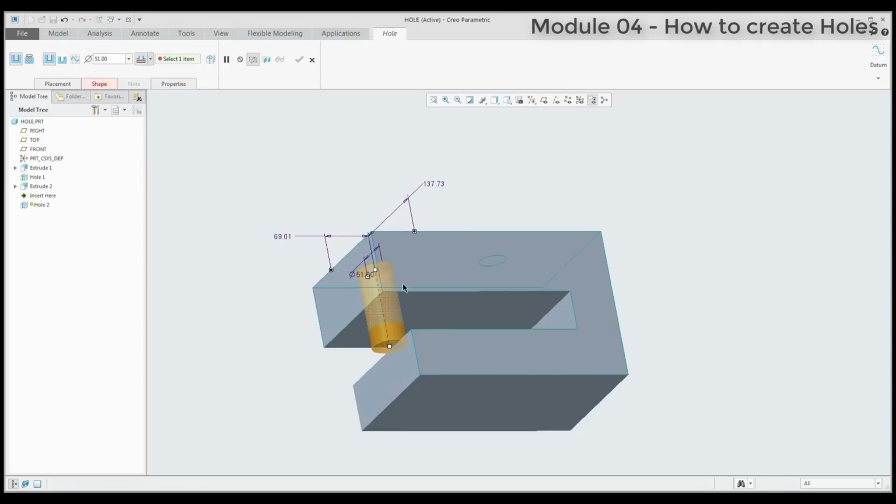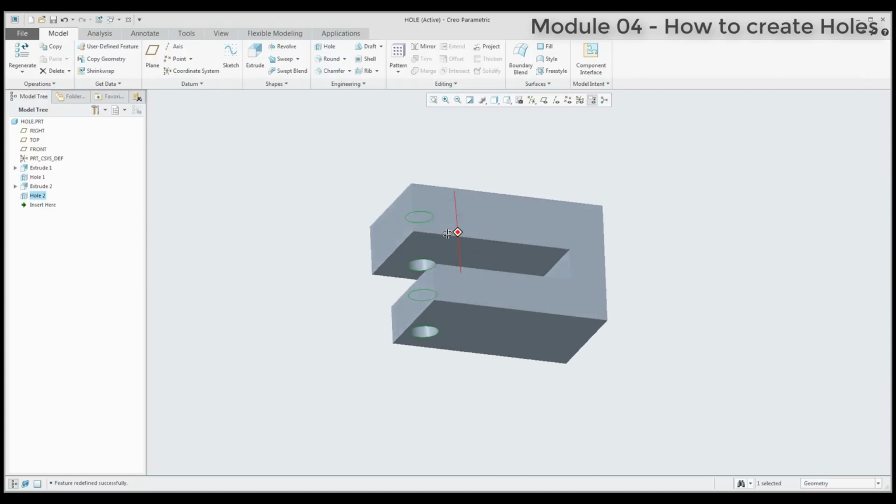So I prefer this one, and you can see that I can choose the surface or edge. Again, the better one is if you select the surface. Why don't you use the edge? Because if you create on this edge, for example, the round feature or chamfer feature, you will lose the reference and you need to repair the whole feature. And again, if you specify the depth, you can use the dragger, Shift button and select the references. Yeah, and the system will snap automatically to selected objects. Okay.